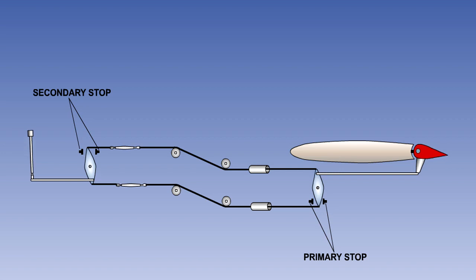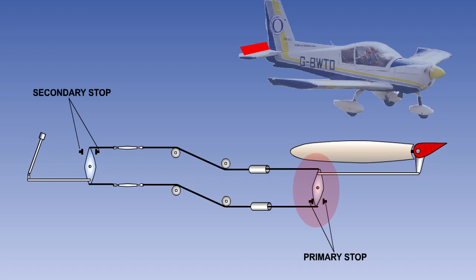The limit of movement of the control surface is determined by a mechanical stop. The function of mechanical stops is to prevent excessive control surface deflection, which may cause the aircraft structure to be overstressed during normal operations. The stop which limits the movement of the control surface is called a primary stop. A stop which limits the movement of the control column or rudder pedals is known as a secondary stop. When the control surface reaches the primary stop, there will be a small clearance at the secondary stop. If the pilot should apply excessive force to the controls, the secondary stops will prevent him from damaging the control linkages.